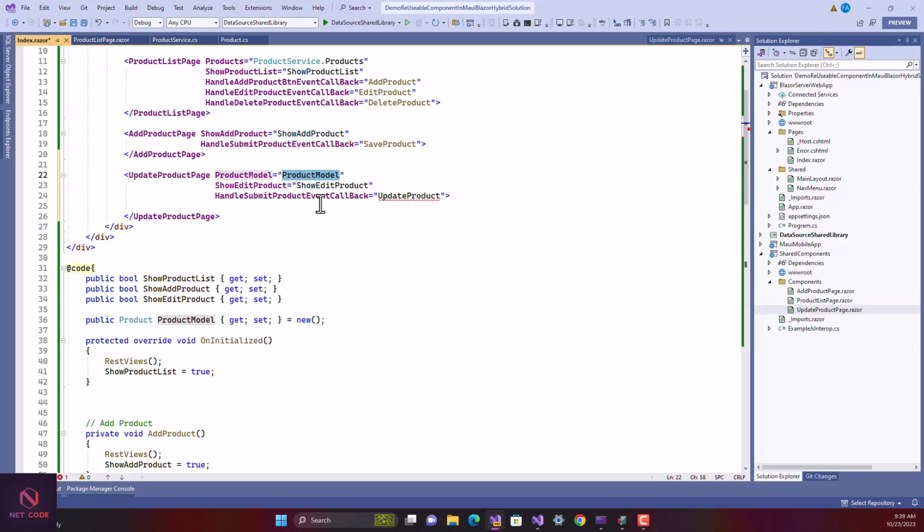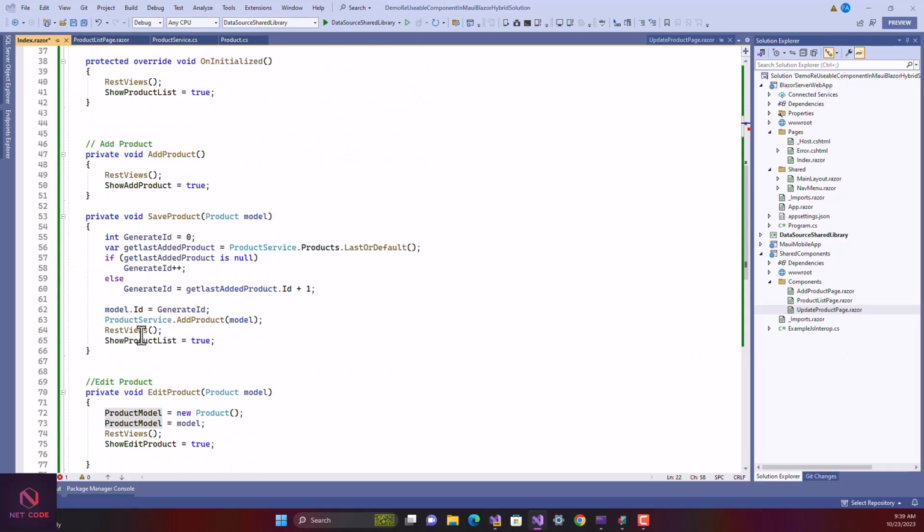Yeah. So here you can see there's an update. So show edit product, that's a Boolean variable that we are creating, isn't it? Yes. So here we're going to also play hide and seek with this. And that is it. In case I click on update product, what am I going to do? So just update, we are going to call a method to update it, and I'm going to use the service that we created to update that.